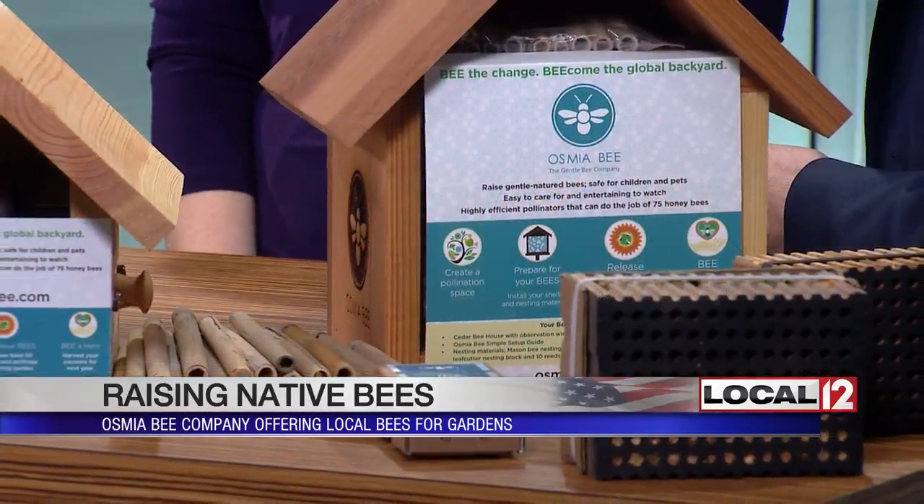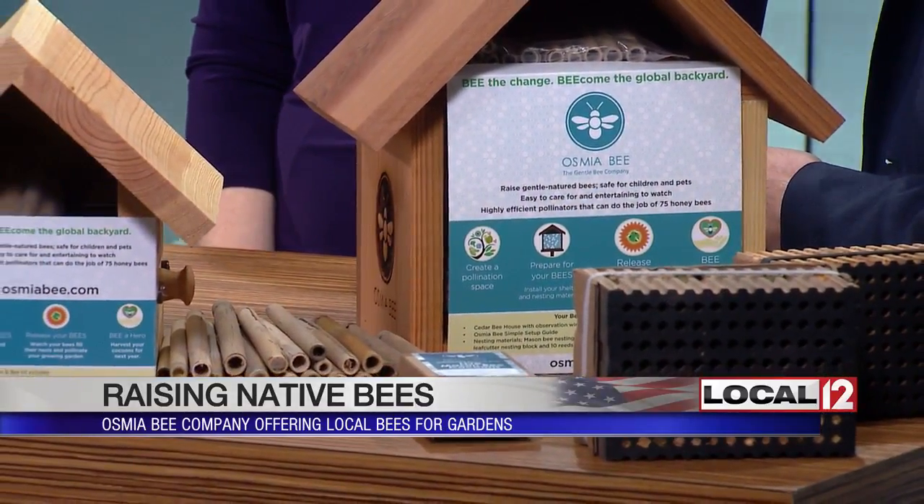This is a really good relationship for our yards and the bees — it's beneficial to both. These are blue orchard mason bees, they're native to North America. It's a docile, gentle bee, so anyone can do this. Think of it as a hive-less bee — it's not protecting a hive, it's a solitary bee. By providing a structure and nesting materials, you can help the bee pollinate your yard and reestablish bee populations where they're suffering loss of habitat and pesticides. We keep hearing more and more about bee populations really taking a dive.